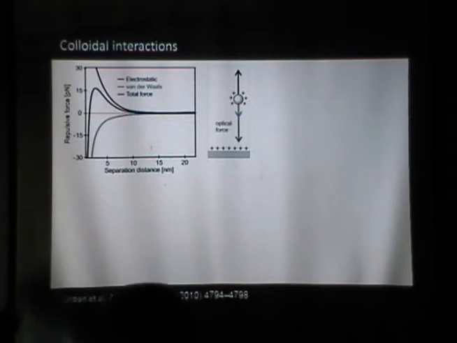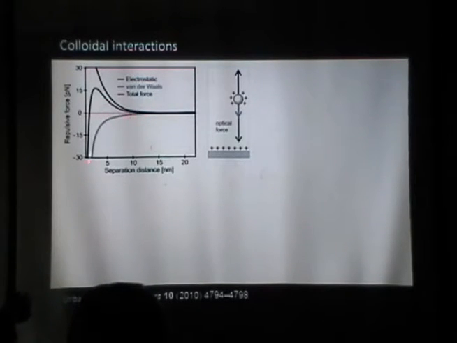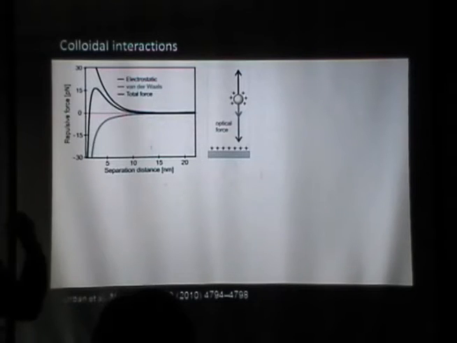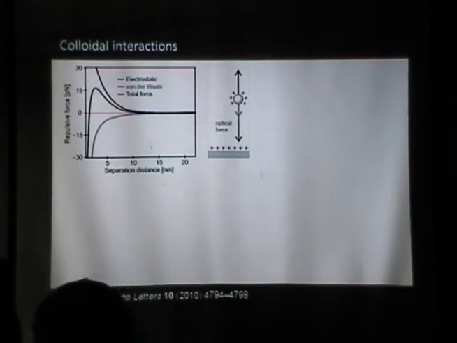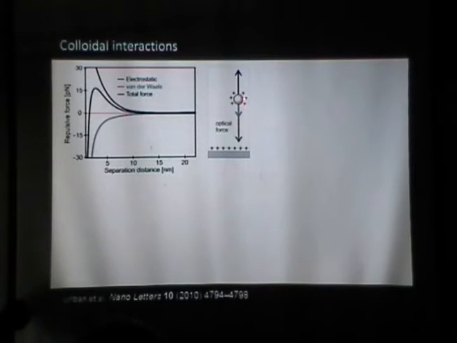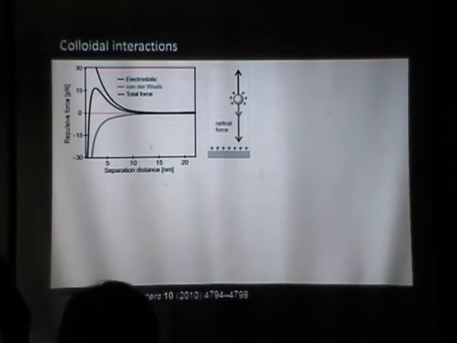So this is how the potential looks, right? You have an electrostatic barrier here in red, and at very short distances you have a van der Waals interaction. So the resulting potential looks like this. You have an electrostatic barrier, and if you manage to go over it, you get in close contact and things get fixed. Normally you want to avoid that so that the nanoparticles don't agglomerate and you have a nice suspension. So here, what we are going to do is apply an optical force strong enough to overcome this barrier and then fix the nanoparticles on a specific position.